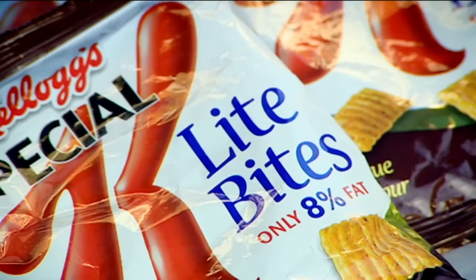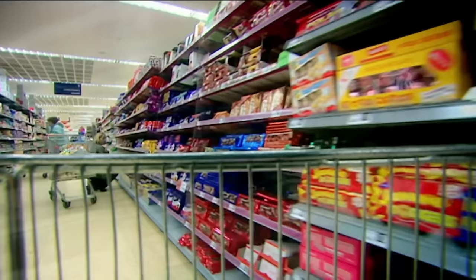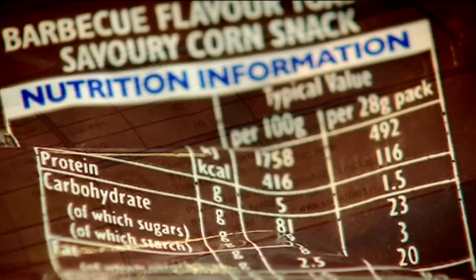You expect them to tell you the truth, not just skip over the bad bit. They shouldn't be allowed to have that in big letters and what really is in the content in small letters. The labels on many products make claims about their fat content, but the front of the packet only tells half the story. When manufacturers reduce the fat, often you lose flavour, and they may add sugar in order to give you back that flavour. But the claim that they're making is only about that specific nutrient. If it's low in fat, that's all they're claiming.